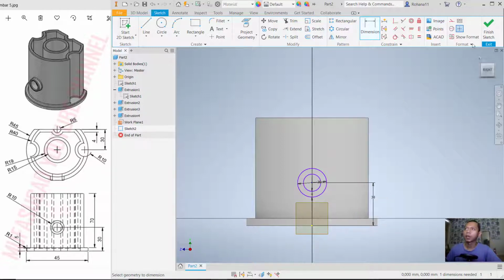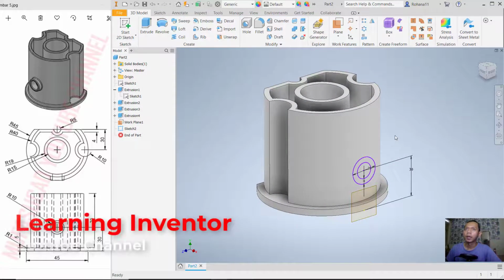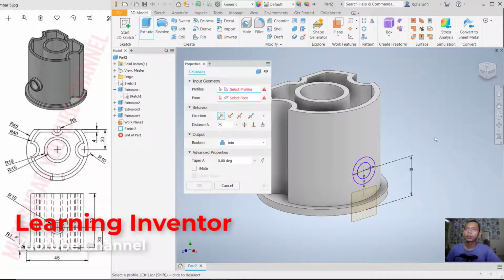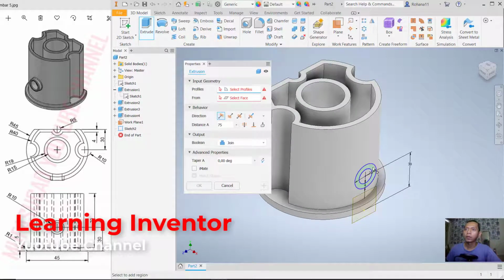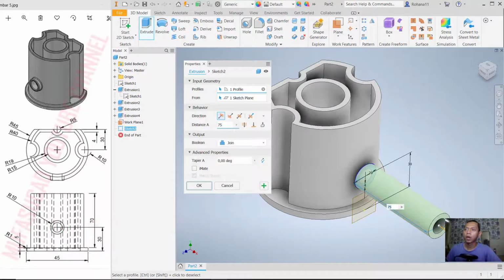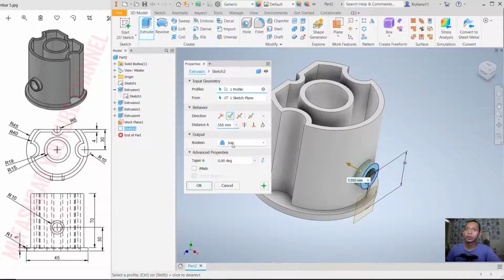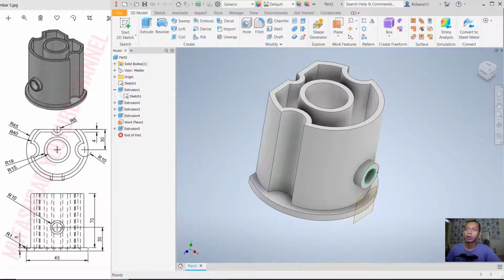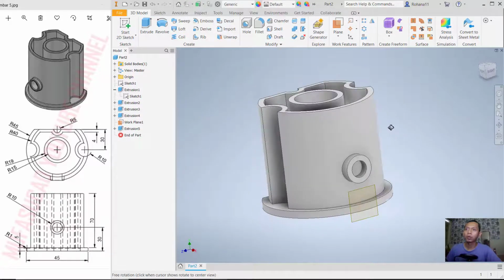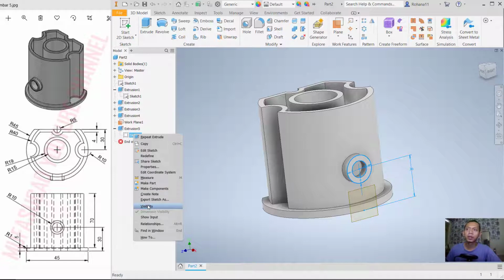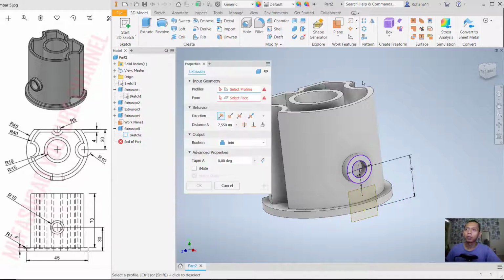Okay, now we can click finish sketch and we can use the extrude tool to extrude from this face, move the arrows into here. So this is enough. The next you can use the join option and you can click OK. So it will connect the two objects, and to create holes we need to activate sketch 2, right click and visibility.